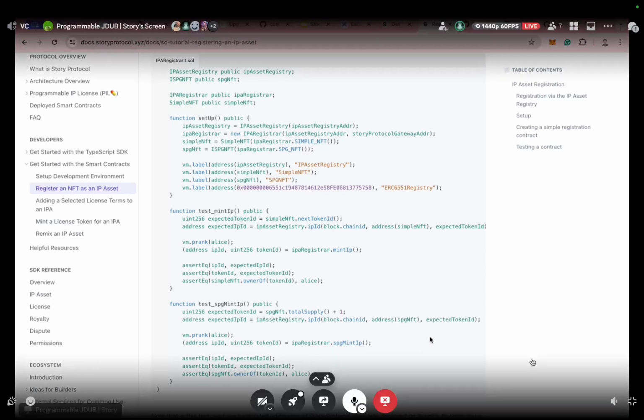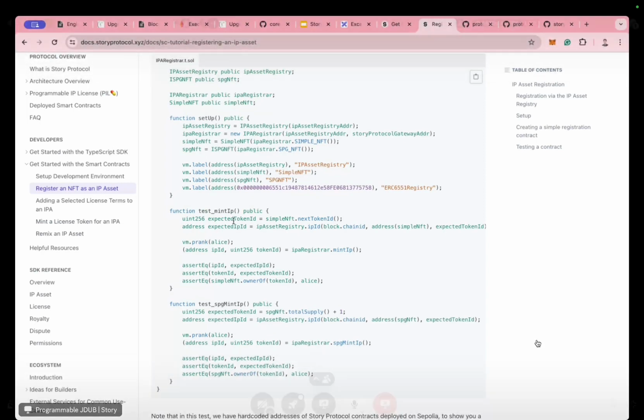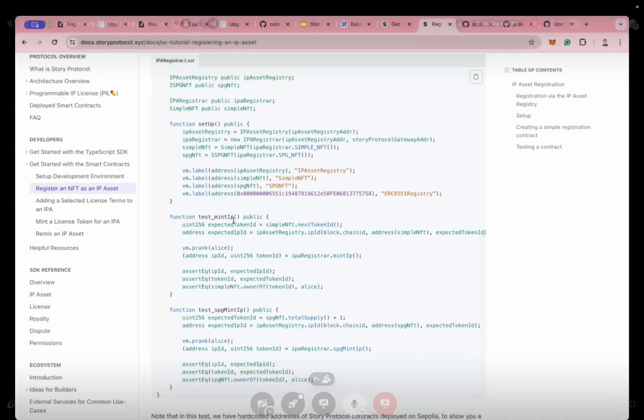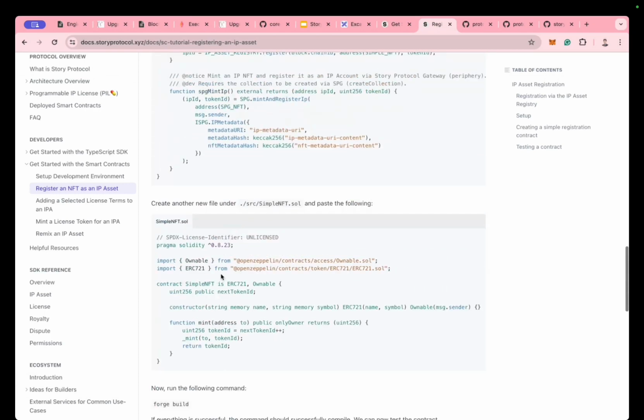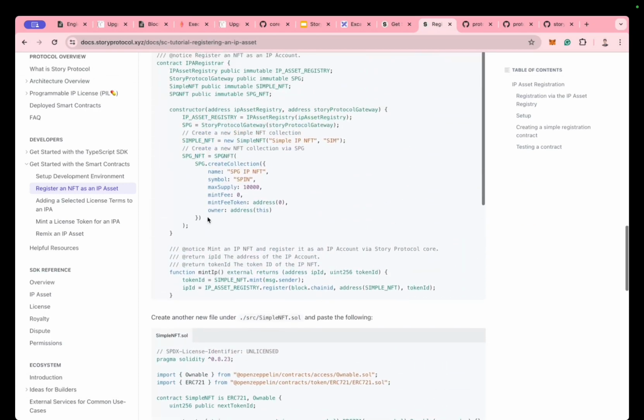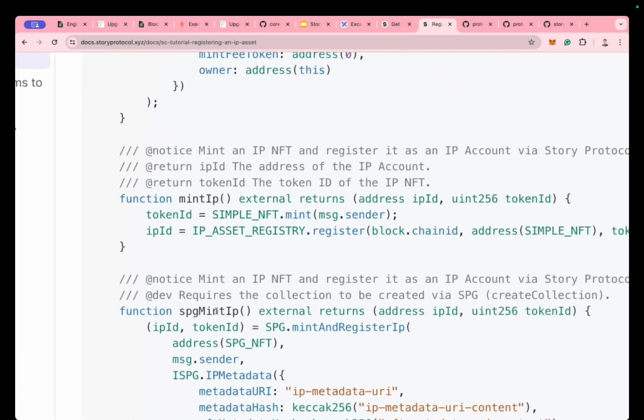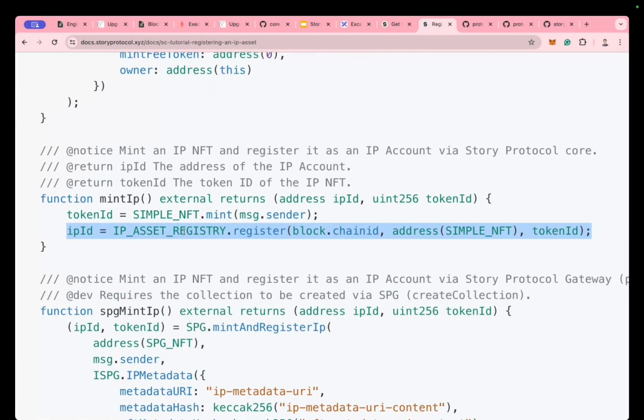Yeah. Makes sense. And then one other question is, you might have done this already, but do you mind showing an example of how you would simply register IP, not mint and register, but just a register example? Yeah, for sure. If you want to just register, this is the line that you want: IP asset registry dot register. Passing the blockchain ID.